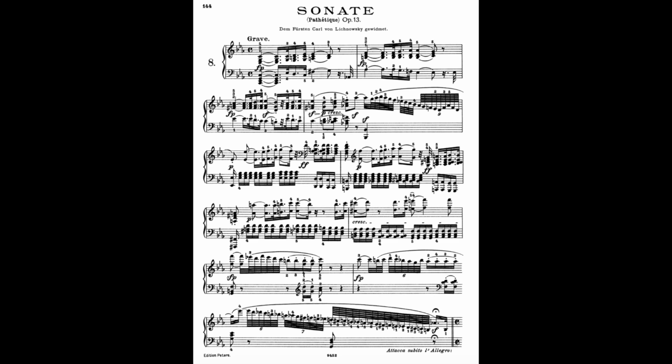Because you have to achieve this sudden drop of dynamics. Bum, bum. Yeah, that's what he wants. Yeah, and then dissonance. Even more dissonant. Yeah. Tension. Now he's pleading, refusal.